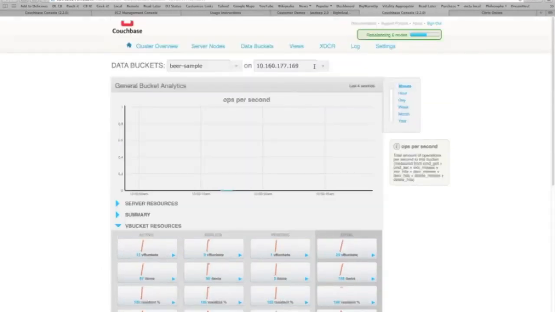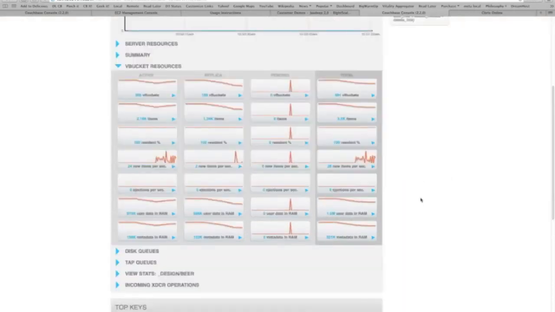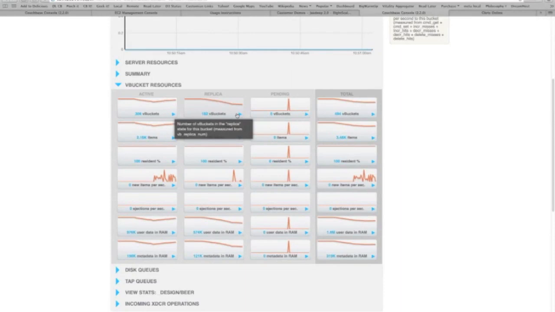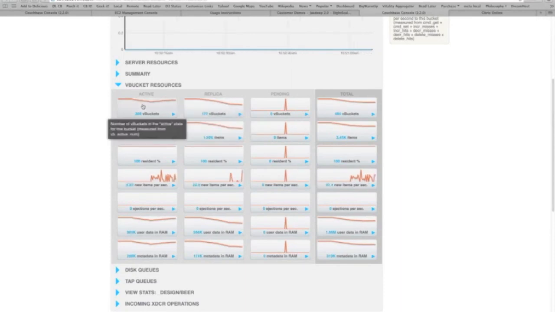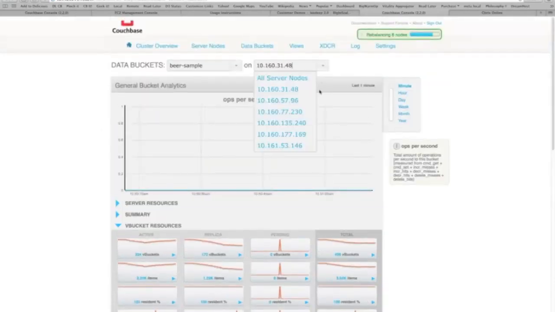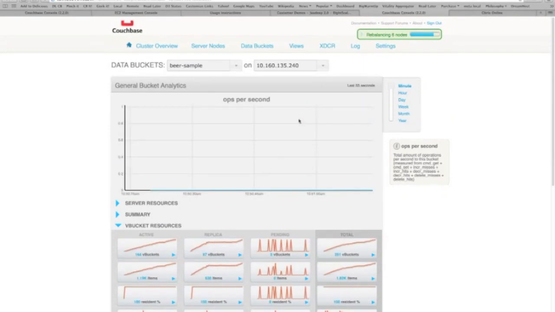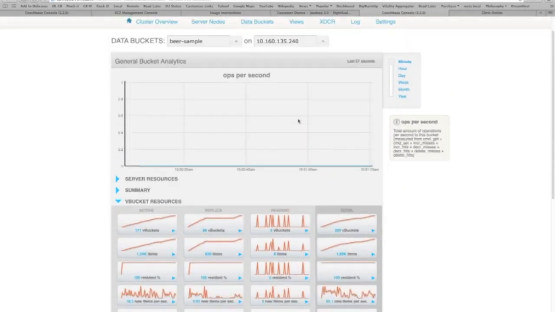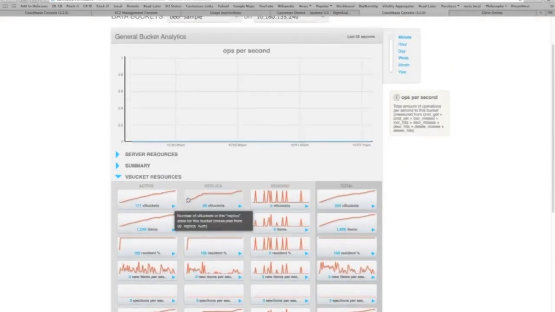Let me pick one of the original nodes here. You can see it's moving vbuckets over, active vbuckets and replica, and you can see some pending. Wow, that rebalance is so fast. This one is increasing.